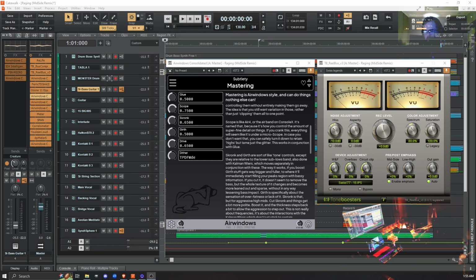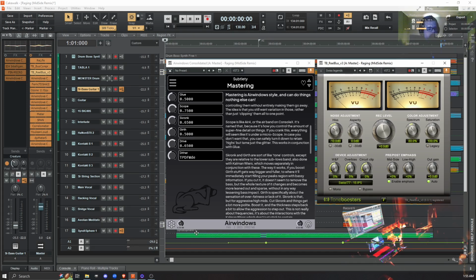Where to begin? Well, let's start with ToneBoosters Reelbus. This one here on the right. Now, see, this involves Airwindows mastering.